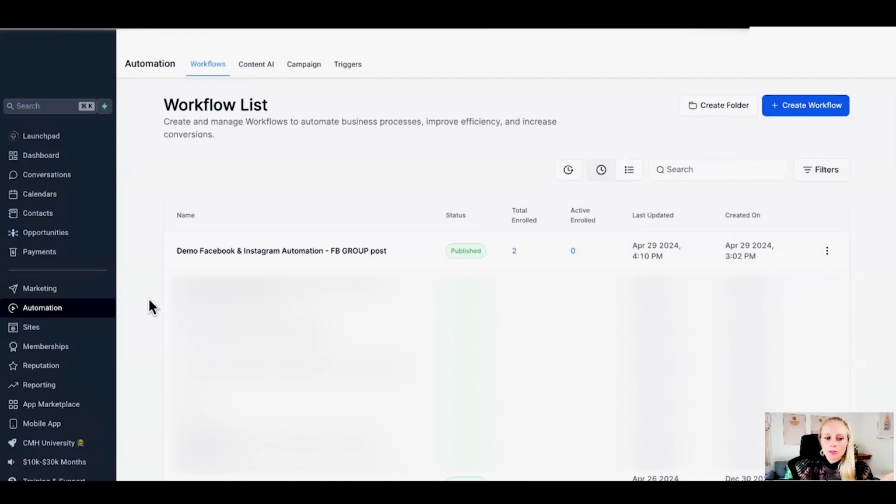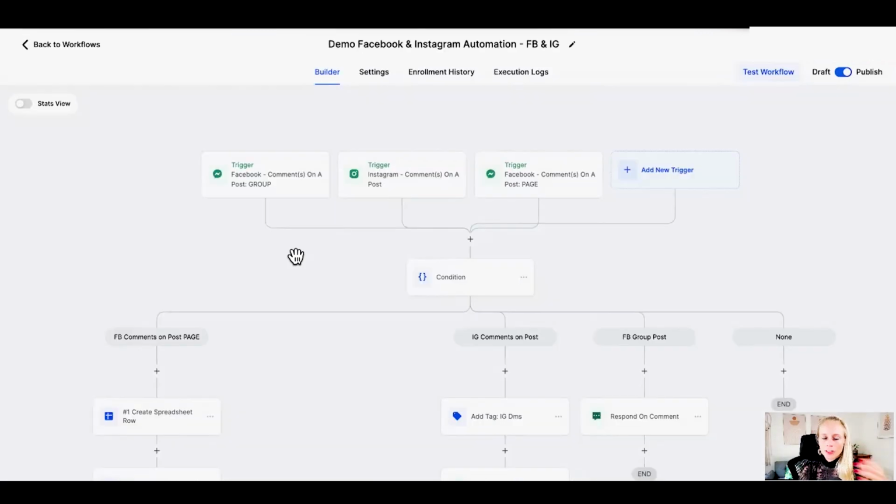Now, since we are already integrated, we hover over to automation on the left and workflows at the top. You're going to select your existing workflow, or you create one from scratch, or you select a recipe. Right now, I'm going to show you a workflow which I've created for this video, but also later I'm going to show you pre-built recipes, which you can also use so you don't have to start from scratch. So let's start with the triggers.